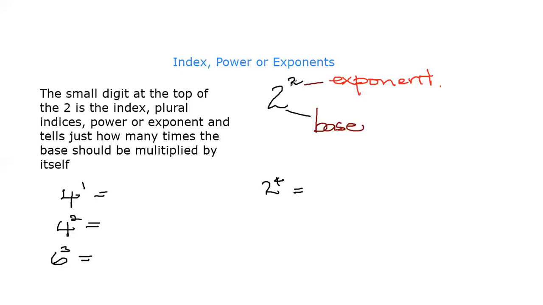All right. So here we have 2 squared. So that's how we would say it. And we call this little one the exponent, and the big one we would call the base. So it tells how many times it should be multiplied by itself. So 2 squared really should be what? 2 times 2. So we see it here once and we see it here twice.